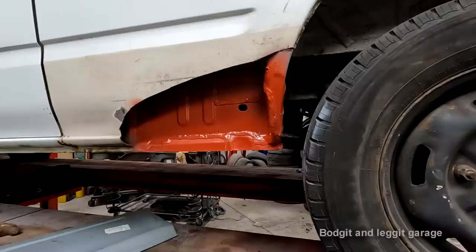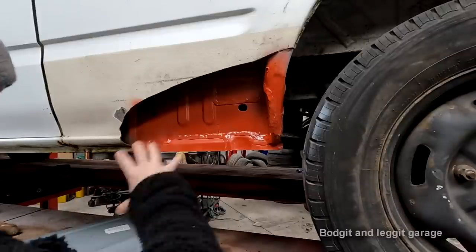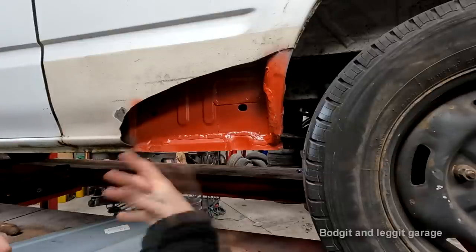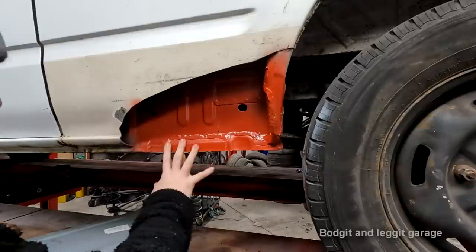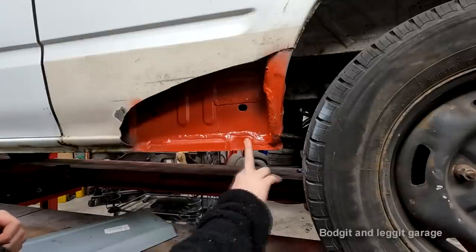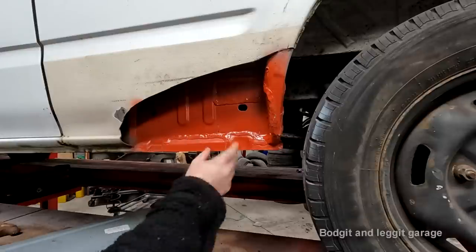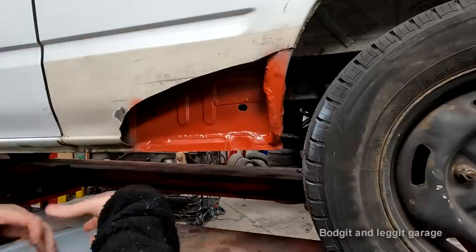Right, we are getting very close to finishing off this full video series on this vandalization project. We have done lots of mechanical work, lots of rust repair. We have shown you how to make panels by body form. We've also shown you how to make panels by cutting the old ones out and fitting them in, and doing all sorts.